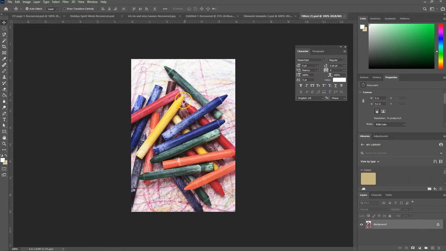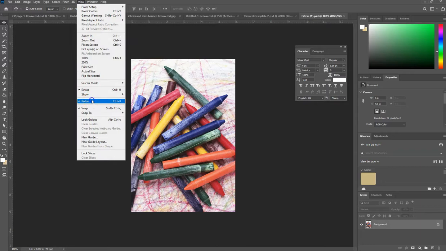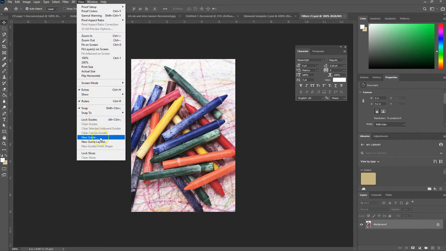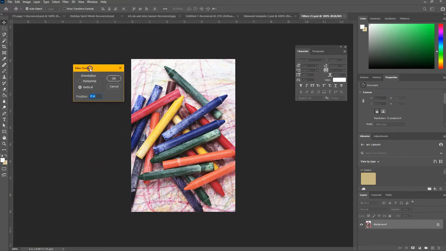So that's that. The next thing that I want you guys to do, we're going to want to make it so you can see the rulers. So if you don't have yours up, you just go to View, Rulers, and there it is. And if you go to View, and then go down to New Guide, you can actually create little guides, like if you needed a line to see if something aligns a certain way, or if you want to make it so that there are 2 guides that intersect in a certain spot, so you know to move an object there or to crop a certain place.